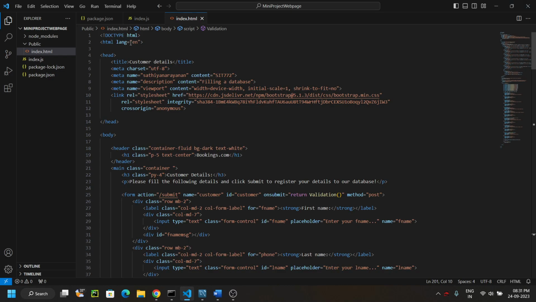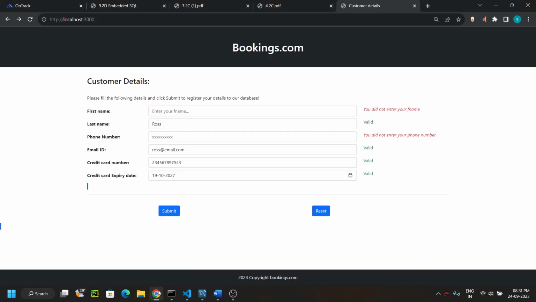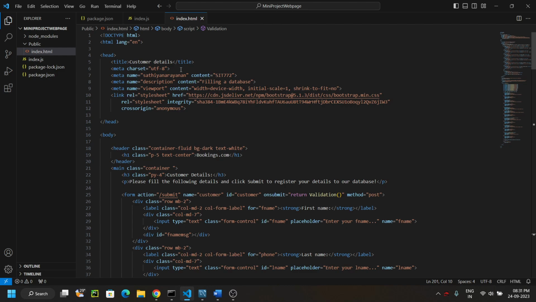So I'm creating an HTML document, and in the header I'm putting the title as customer details. So this is the title, customer details, and this is just my name.